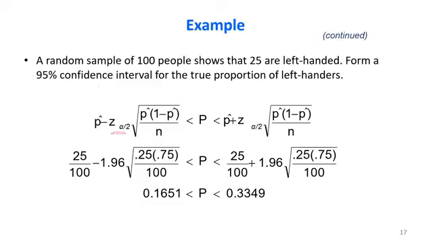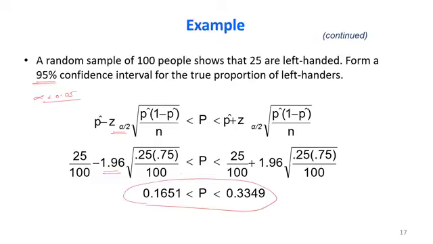So here Z alpha by 2, where alpha is equal to 0.05. Because confidence level is 95%, which is 0.95, then alpha is nothing but 1 minus confidence level, which is equal to 0.05. So here alpha by 2 is 0.025, and we have calculated in the last week, right, at alpha by 2, my Z score is plus minus 1.96. And this we have just now seen, this is the standard deviation formula, which we will consider as a standard error. So square root of 0.25 into 0.75 divided by 100. So now with this, I got this particular range.